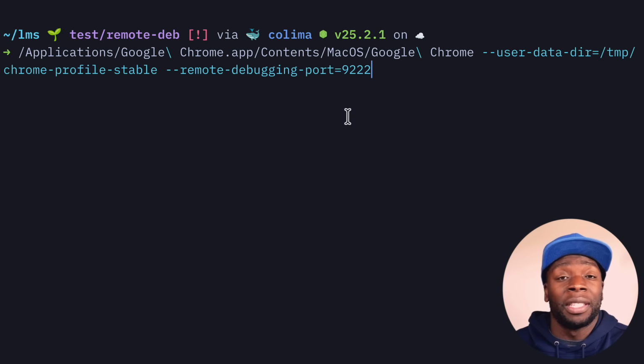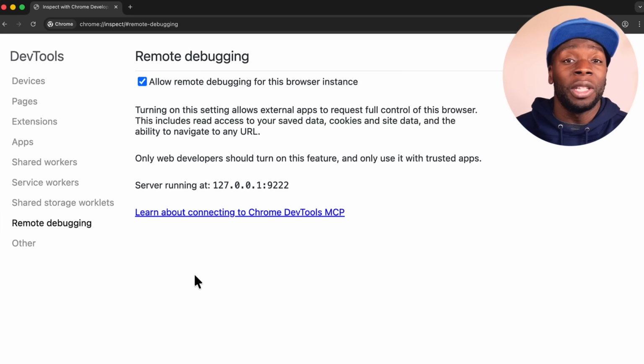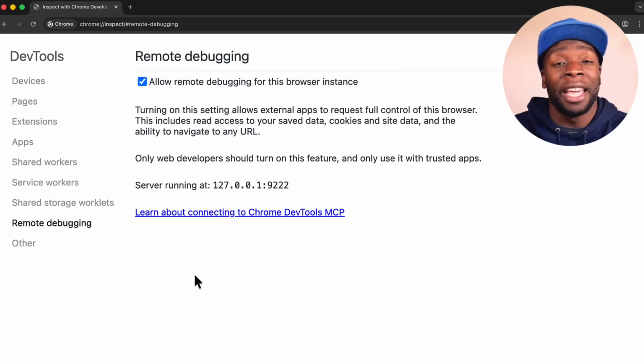You'll first need to have the MCP server installed with the auto connect option available. I'm using OpenCode, but this supports many agent harnesses. And inside Chrome, you'll have to navigate to this URL and make sure you have this option turned on. Now, previously, you'd have to start a session with a command like this, and the agent will connect to the exposed port via HTTP. But with the newer way inside this UI, you can start Chrome as you normally would, having access to all your cookies, history, and whatnot, and you can turn it off whenever you're done.